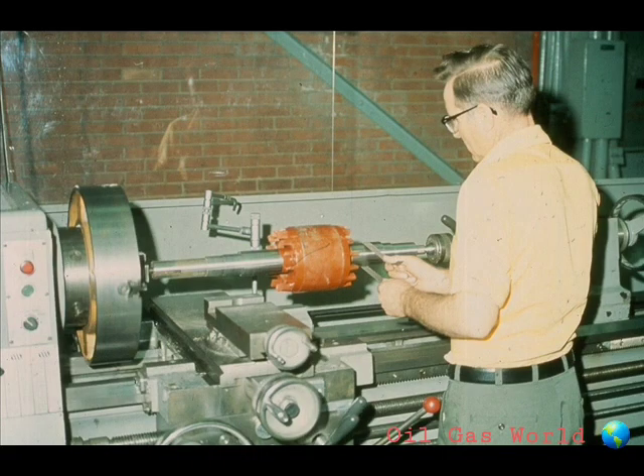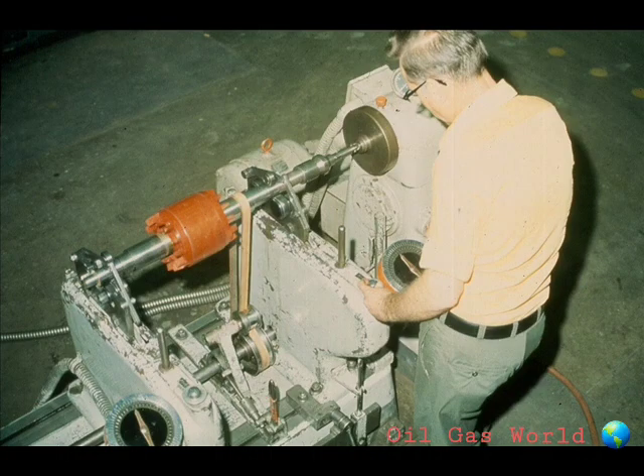Now polish all journals on the shaft very carefully. Be sure you do not remove enough material from the shaft to change any of the tolerances. It should only be polished enough to remove residue and to expose possible damage. After this has been done, remove the rotor from the lathe and mount it in a dynamic balancing machine. Balance the rotor very carefully, ensuring that any remaining unbalance is within manufacturer's specifications.